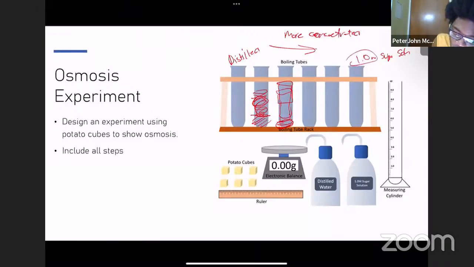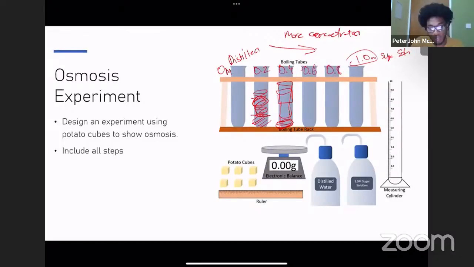So say this is 1 mole, I dilute. So we can hypothetically call this 0 moles of sugar. How many are there? 1, 2, 3, 4, 5, 6. So this is 1, so 0.2, and then make this like 0.4, then 0.6, then 0.8, and keep concentrating it all the way up to 1. And then even somewhere along here, this is probably the isotonic solution. Of course, they're all the equal weight. I have to measure them all beforehand, right? Measure them all beforehand. I take them out, and I weigh them, right?